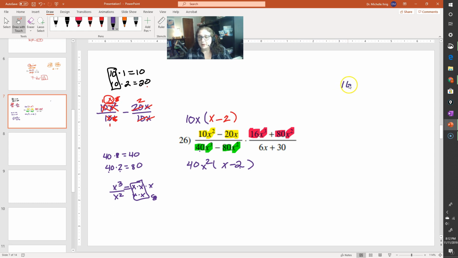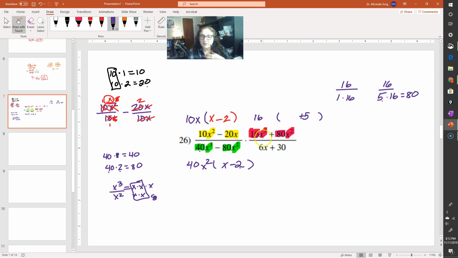Well, I know that 16 can be 1 times 16. But 16 can go into 80 5 times. Okay. So what that means is I know I can pull the 16 outside. So I'm going to do that. 16 comes on the outside. So when I do it, I have the 1 left here. Let's put a plus sign. And I have a 5 left here. So now I've taken care of the numbers.